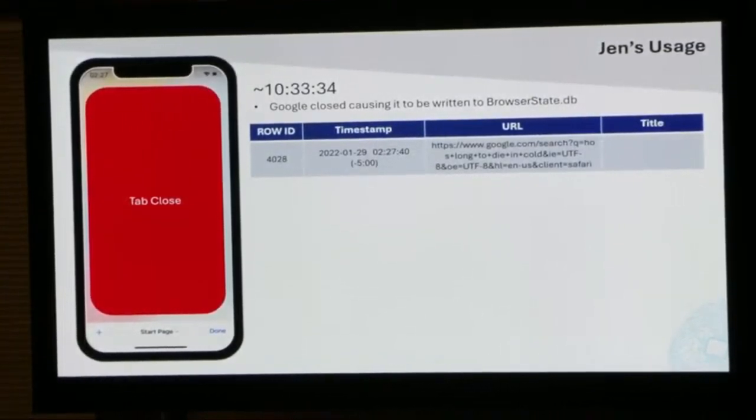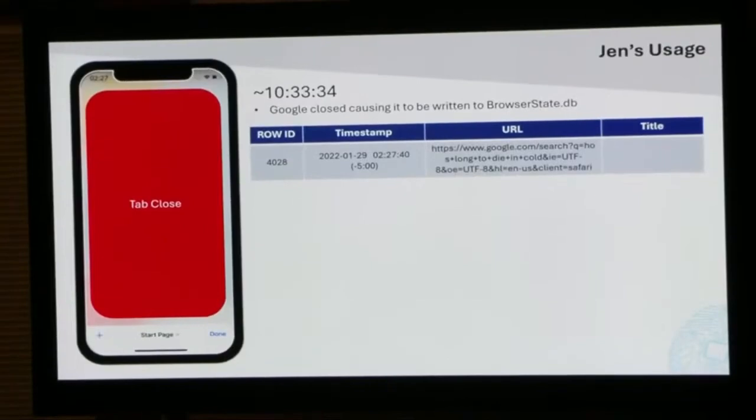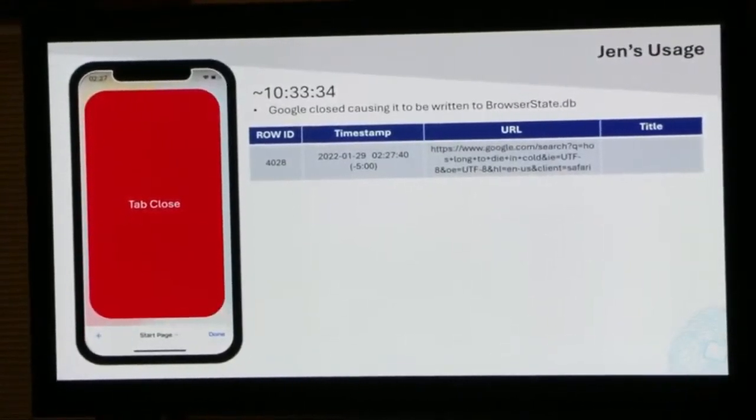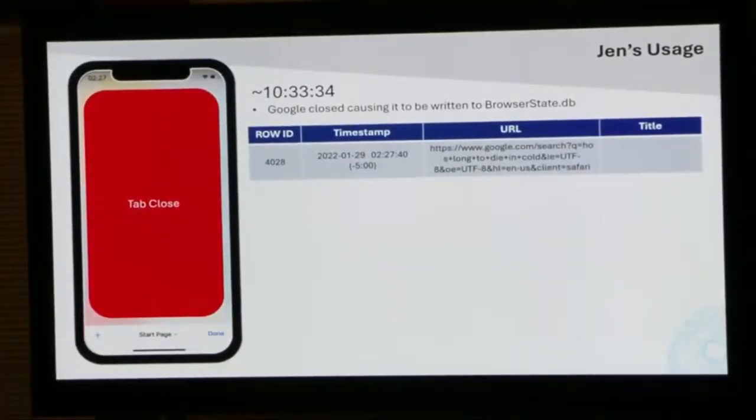Importantly here, there is no title information. The title information is included within the page itself. So if you do a Google search, the title of the page that showed up would show Google search, and then it would show the query that you typed in to search for. The fact that this doesn't have a title also suggests that the page never loaded. So again, it kind of ties back to the fact that it's not written in the history database. We have no title. It's both indicative that the page never successfully loaded.